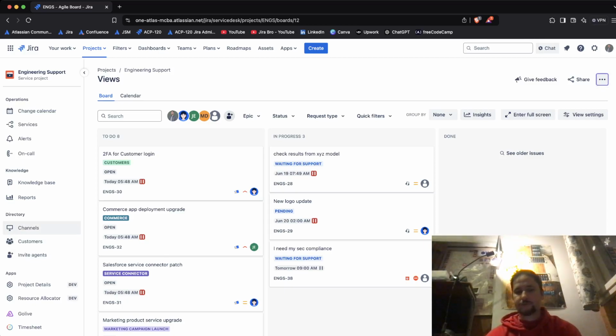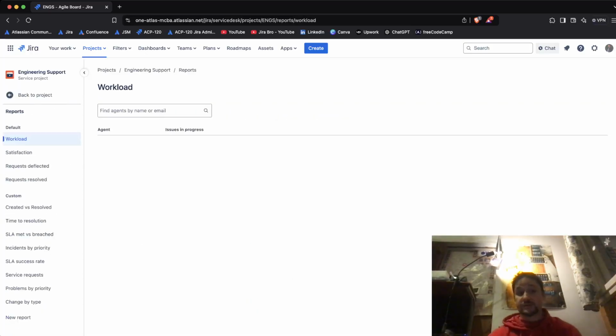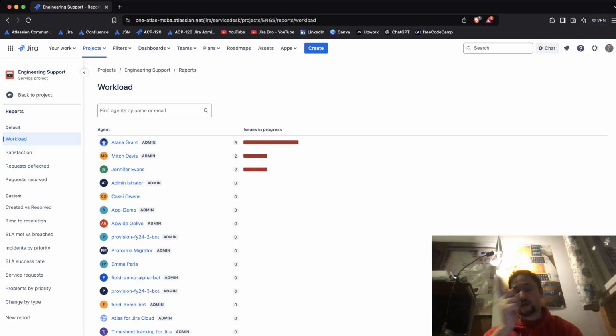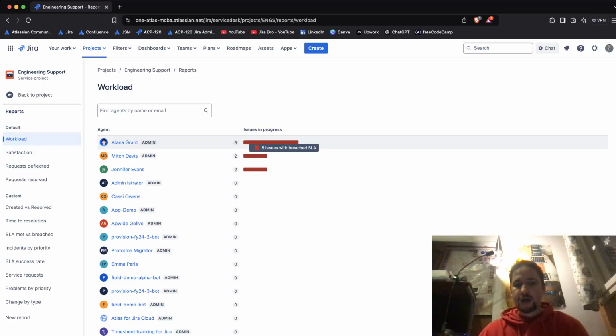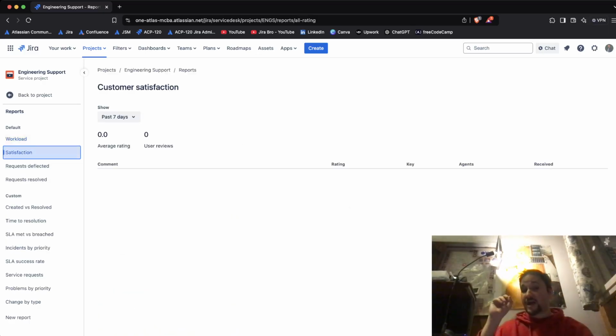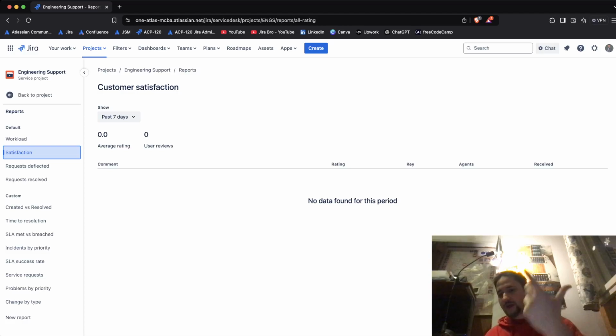So all of these things are mostly customizable. There are also reports in here, and what type of reports? When it comes to service management and providing a service, you also have workload in here. Then you have dissatisfaction, because maybe there was a bad grade in there.